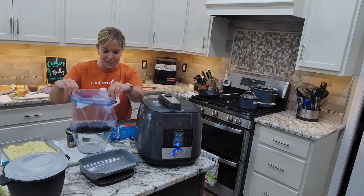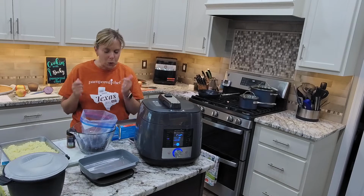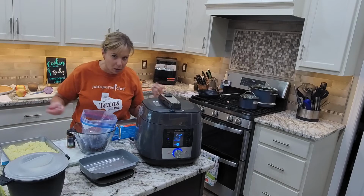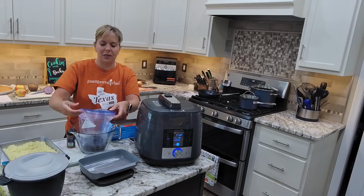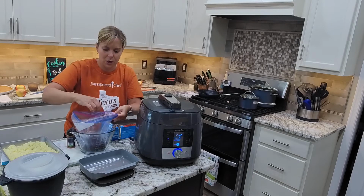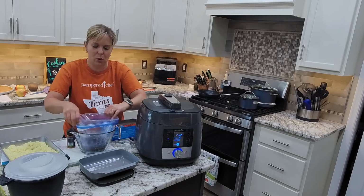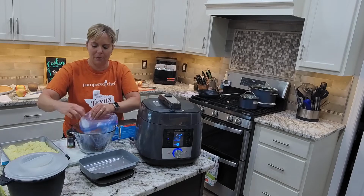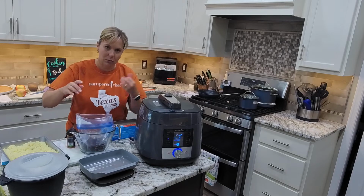So I have that in this little baggie, which is in my classic batter bowl, holding it up for me so the bag doesn't fall all over the counter. Little tip for you: I also have the top folded over so that it's easier for me to seal the baggie. If you fold the top over, it makes getting a good clean seal much, much easier.